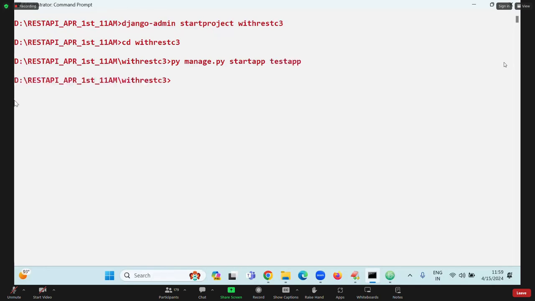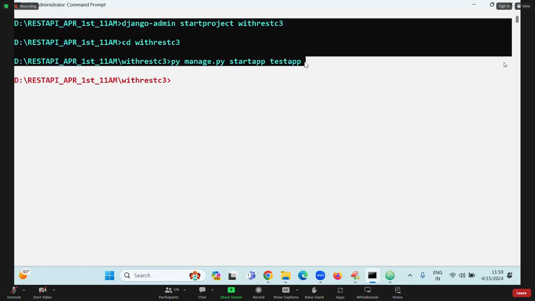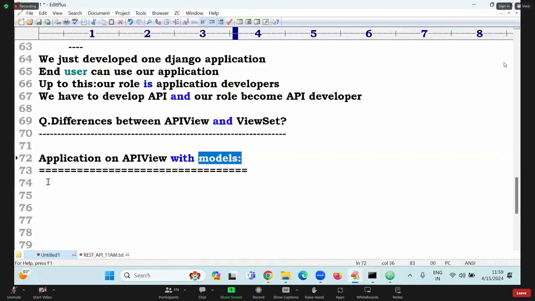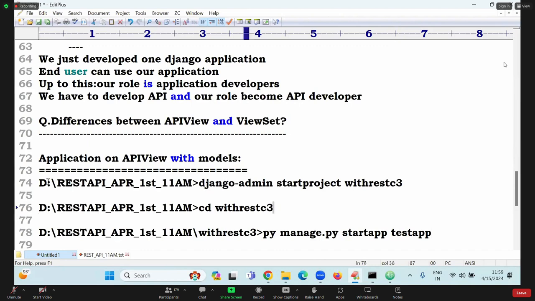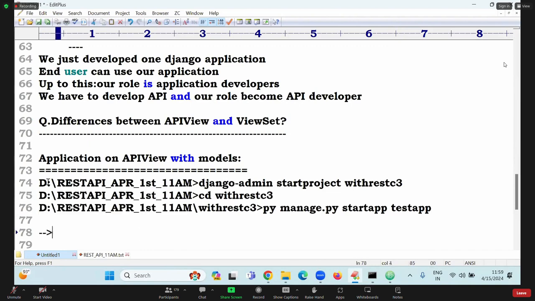Now ready. Next, two things you have to add: one is rest_framework, the second one is testapp, in the settings.py file.